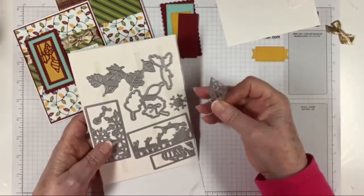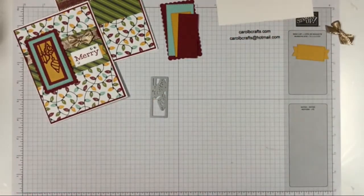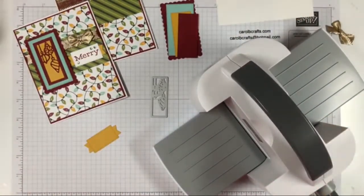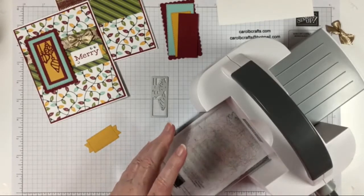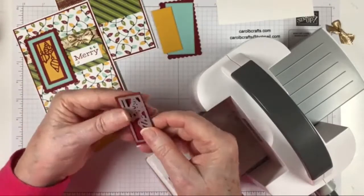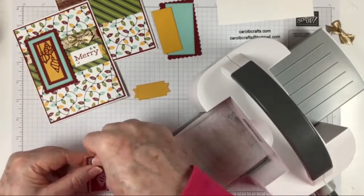Okay, so this little die here, this cute thing, we're going to use that right now with our mini Stampin' Cut and Emboss. And here it is. So cute, so cute. And it comes with plates. It comes with plate 1 and then a plate 2. We're going to die cut this cherry cobbler. So you're just going to kind of put it inside that stitching and even all around.